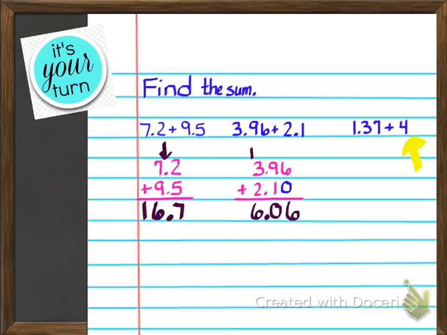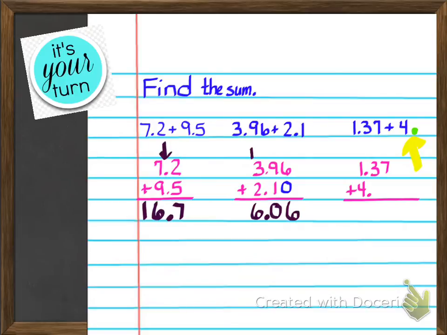Now, you don't see a decimal anywhere in that number, but all numbers have decimals. If they don't have something that comes after it, it's just not necessary to write it down. So this 4 technically does have a decimal, and its decimal is located right after it, and I'm putting it with a green dot, and that's really where you would find that decimal point. So you do want to still write this number vertically, one number above the other, and you can see how I did this. Okay, and I added the decimal point after the 4 in my problem that I rewrote one number above the other.